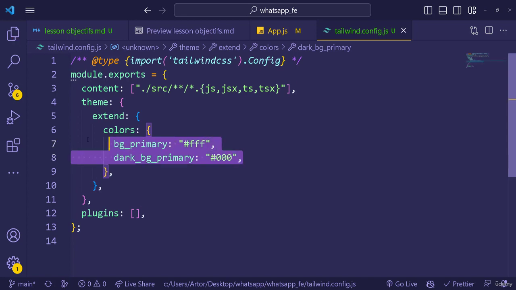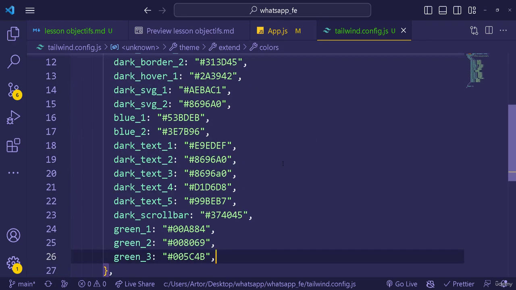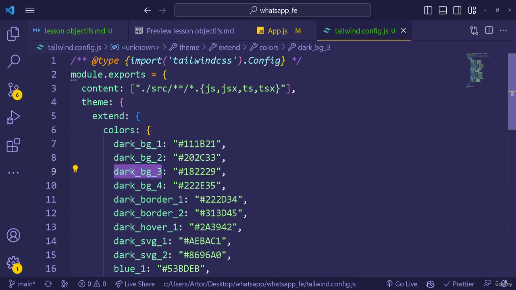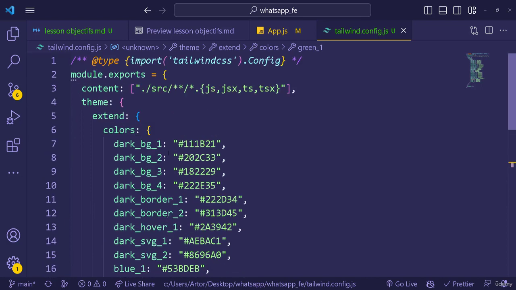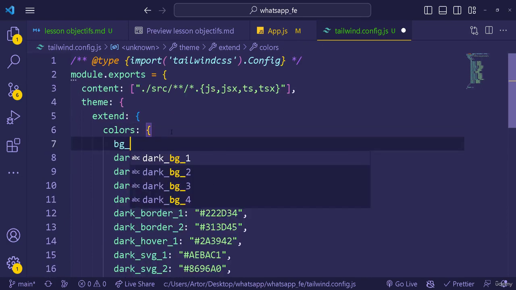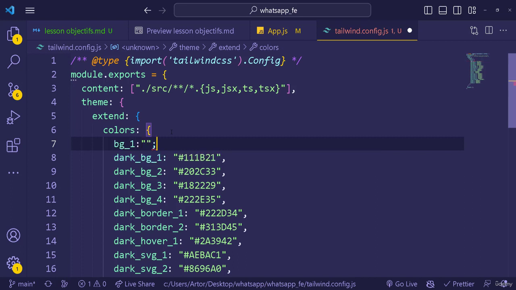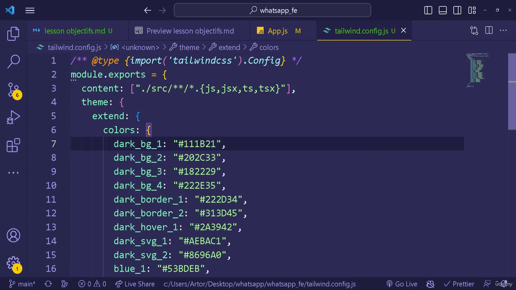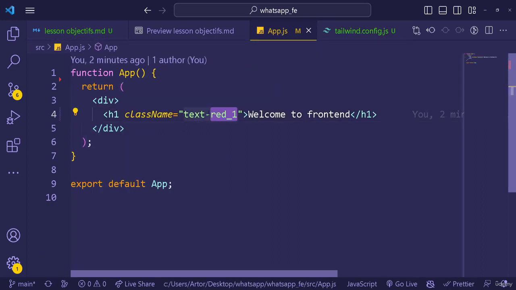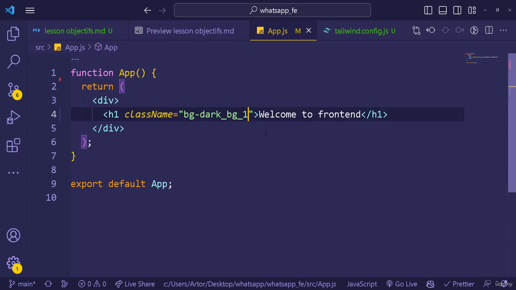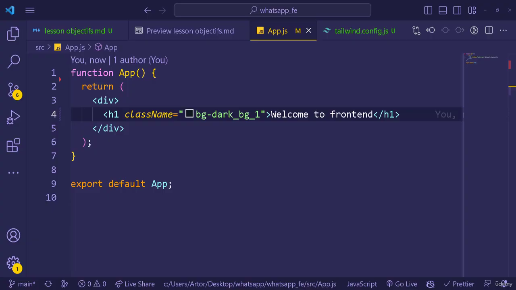So I have my variables right here. I'm going to start with the dark mode, because in my application, when I finished it, I only worked on the dark mode. That's why you all see the variables start with dark, and we have some green colors, blue and stuff. When I want to add the light mode later, I will just define this variable as PG1, and this is going to be for my light mode. Now for example, I want to use this dark background. I can just use, for example, the PG to change the background with this color. If I went back, I will see it there.